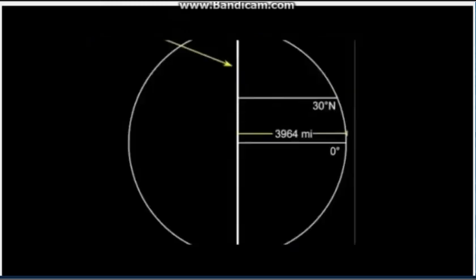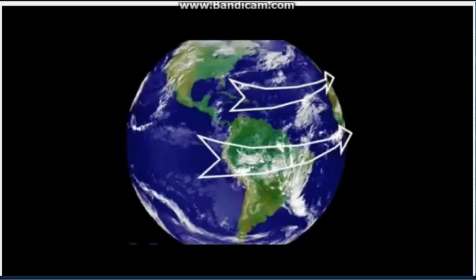From space, it is clear that the Earth is rotating. However, as an observer on the surface of the Earth, the only indication our planet is rotating is in the observation of the sun during the day and the stars during the night. Every day the sun rises in the east and sets in the west, but we are completely unaware that we are traveling to the east at about 882 miles an hour. Well, why? Well, as you walk north or south from the equator, you are actually getting closer and closer to the Earth's axis of rotation. Because the surface of the Earth is solid, the rotational velocity will decrease as you walk north or south from the equator, because you're getting closer and closer to the Earth's axis of rotation.